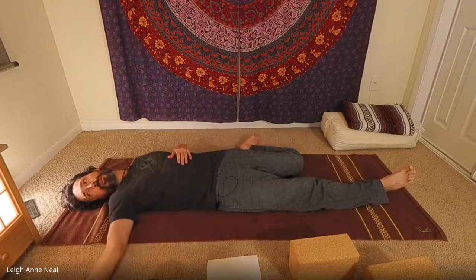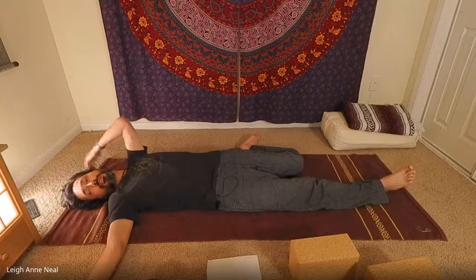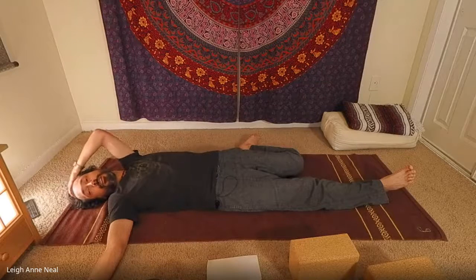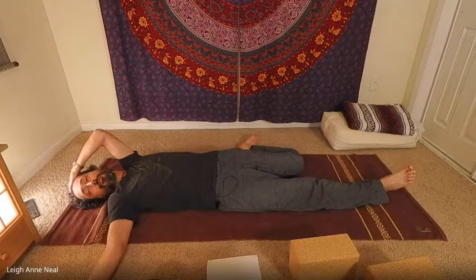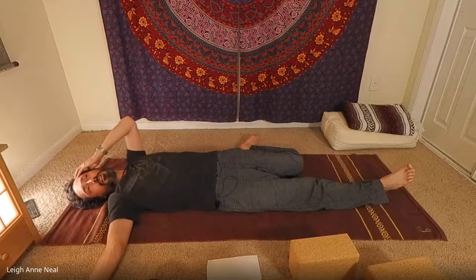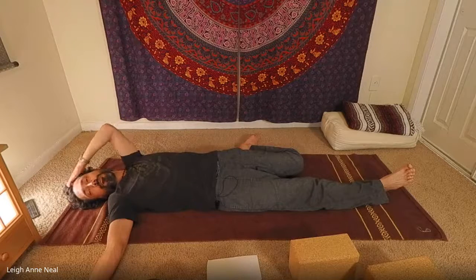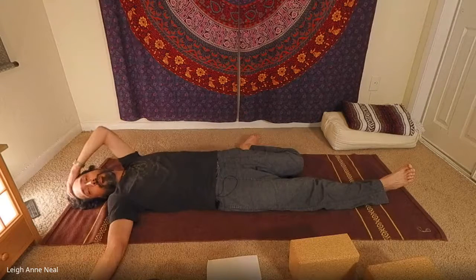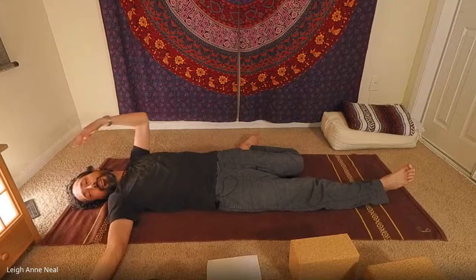So many people who practice yoga, for whatever reason they come, often discover one day that it is affecting other parts of their life. Today, many people come to yoga for physical health, to heal from an injury or to get fit, whatever that means, to lose weight, to become more flexible. But many people who practice yoga for any length of time, more than just one class, if they come for a few months, sometimes even a few weeks, might find that it's beginning to affect them mentally and emotionally as well.